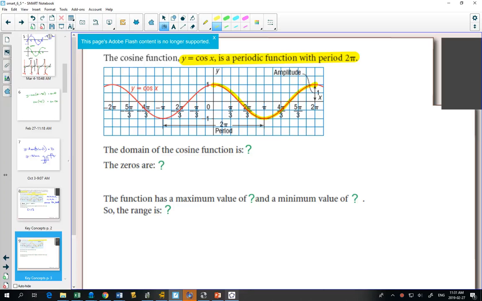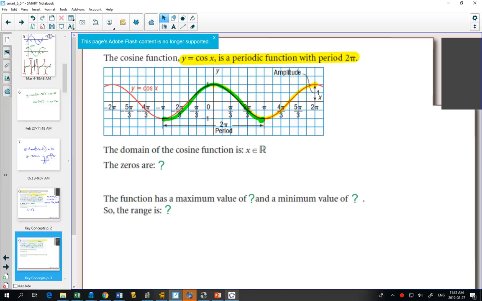You can figure out the period from any point to any point. So they decided to start from a minimum here and see how long did it take to get back to the minimum again and measure that length. Either way, those lengths will equal 2 pi. The amount of time it takes to repeat itself, the one period, will be 2 pi. The domain of cos is the same as the domain of sine.